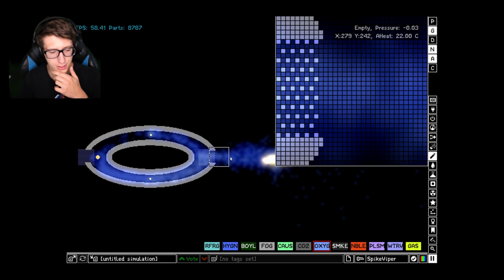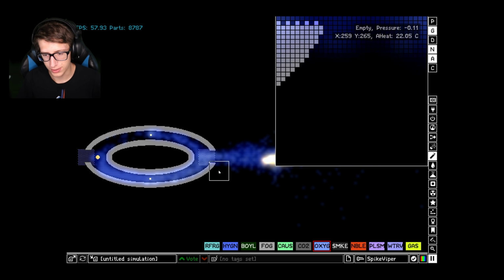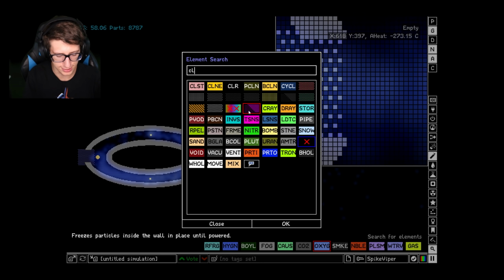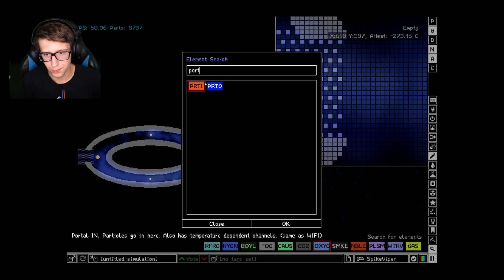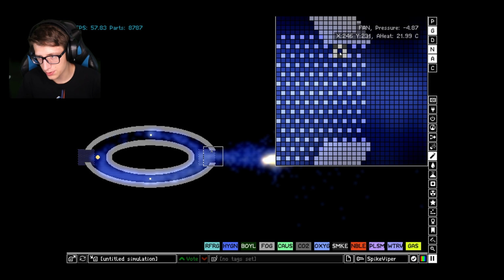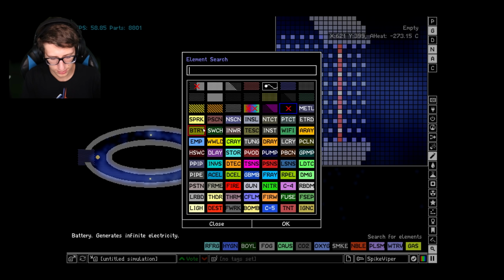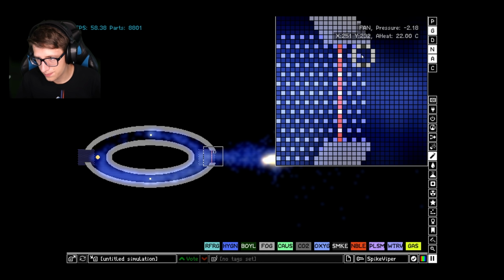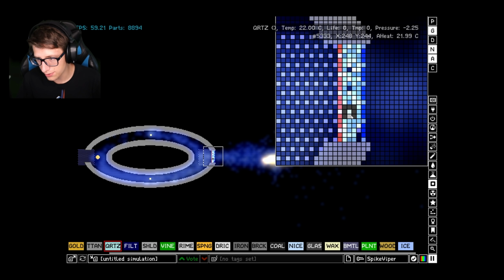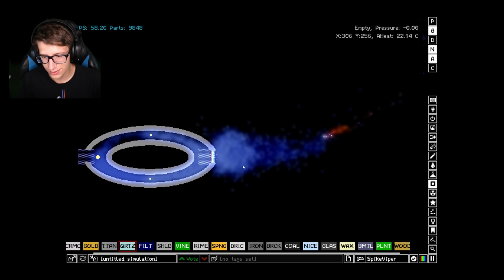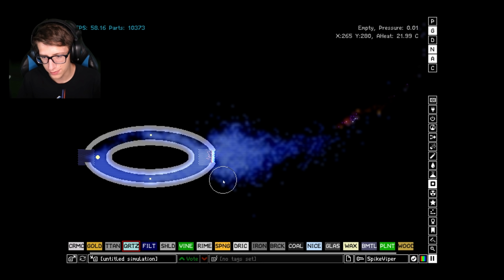So let's go ahead and figure out a way to prevent the fire from exploding backwards. And I have a way, kids. I have a way. It's called thinking with portals. Because portals are your best way to make an in and out valve in this game. Portal in. Portal out. Throw something in between them that looks cool. We'll do like quartz. Great. Wee. Wow. It's like a filter or something. Nobody cares. And boom!